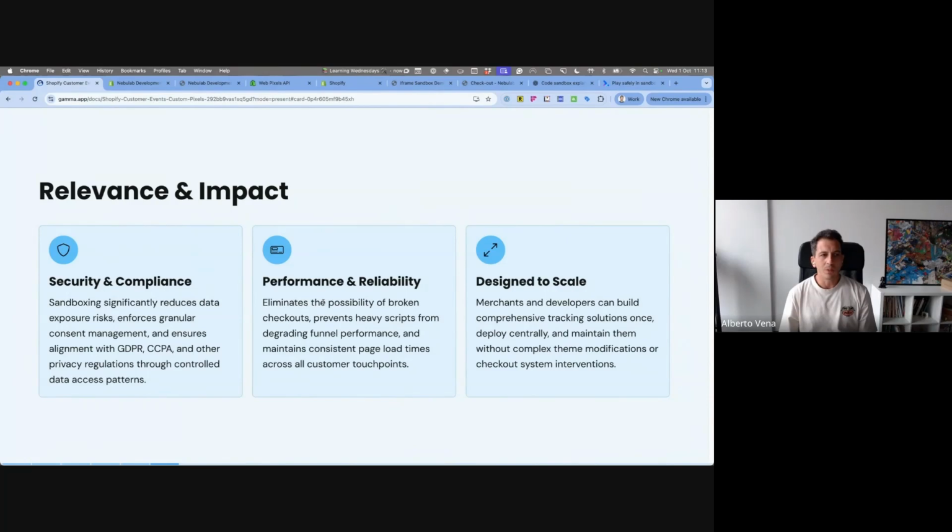And this, I think, is particularly important for Shopify because I imagine they had a very hard time in the past trying to control what kind of JavaScript you can execute in the checkout liquid code. And it's also designed to scale, because when you implement a pixel that works once, you can use that pixel in multiple stores. It's relevant for us as an agency because once we implement, for example, a good pixel for GTM, we can use it on multiple stores.